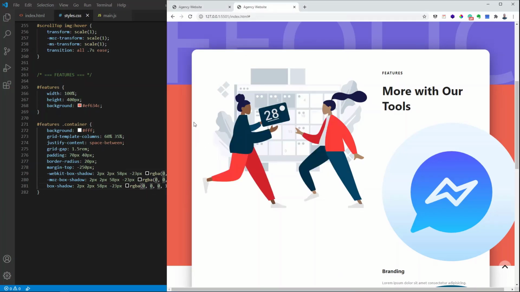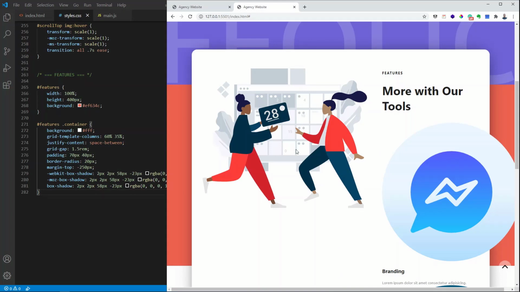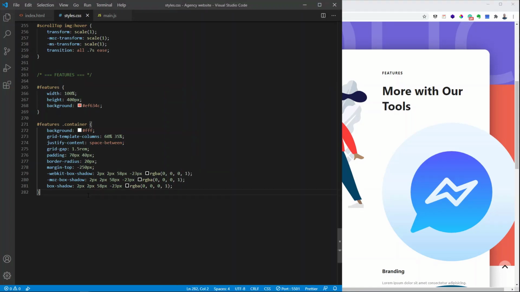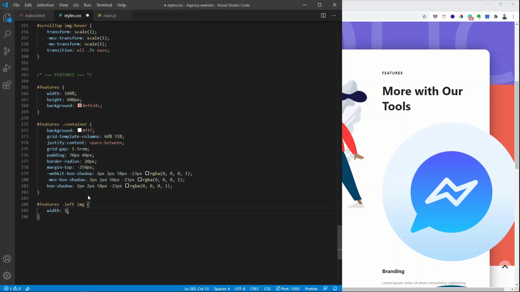Next I want to start the left image. So I'll just say features dot left image img. I want the width for that to be 100%.